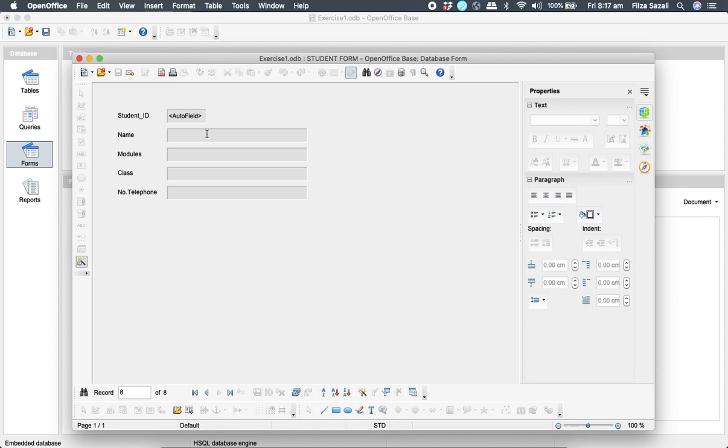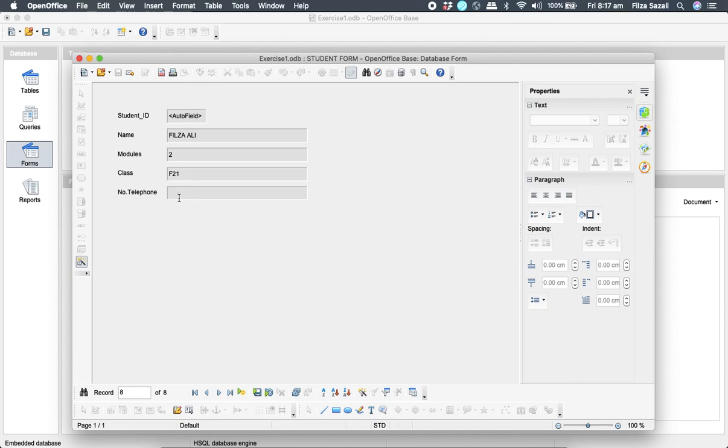So you can click on the name, you can enter name, maybe my name, Filza. Okay, Filza Ali, and then you click on modules. Okay, what modules you want that Filza Ali to be in. I'm gonna use module 2. Then class, I'm gonna use class F21.